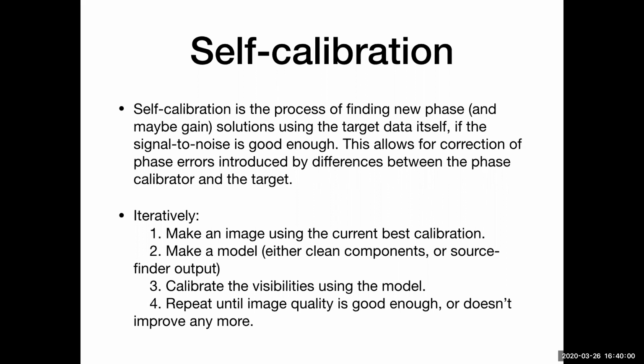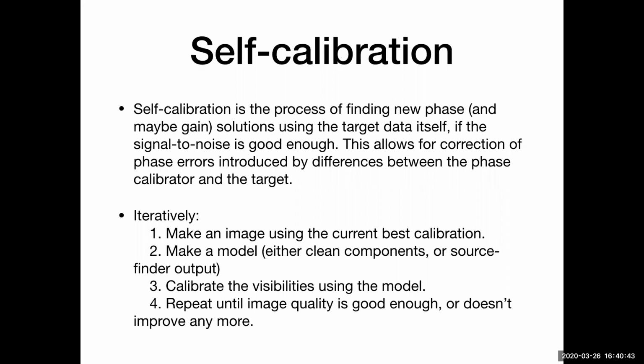And the reason it works is twofold. First, it's usually just for the phase errors that get introduced by the shift in position from the phase calibrator. And the other reason it works is because, as long as your signal to noise is good, the difference between the number of free parameters and the number of measurements you have means that you can't really mess up the data too much. The data is sort of naturally resistant to being calibrated into the wrong shape or configuration.